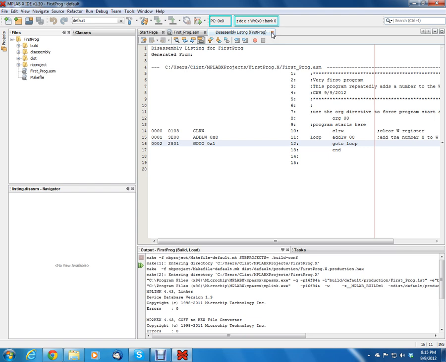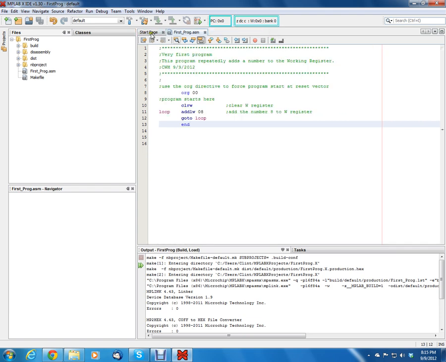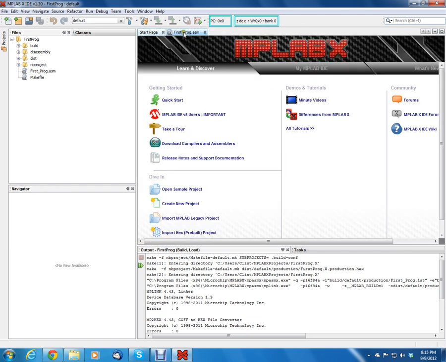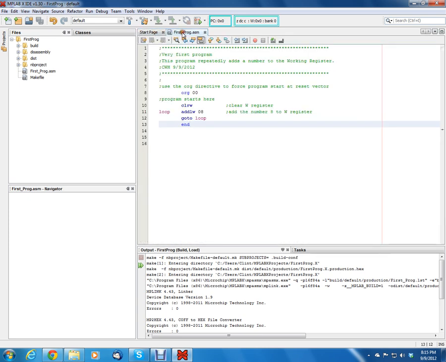And then you can click the little X button up here. Notice at the top of the page also you have these little tabs, so you can go back and forth between different things that pop up, and then you can close them if you want. Okay, so that's the first thing. We wanted to make sure that you see that you can go to the listing file.